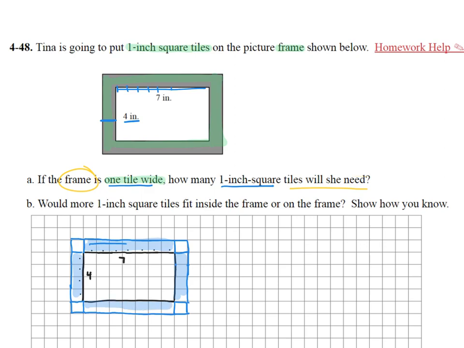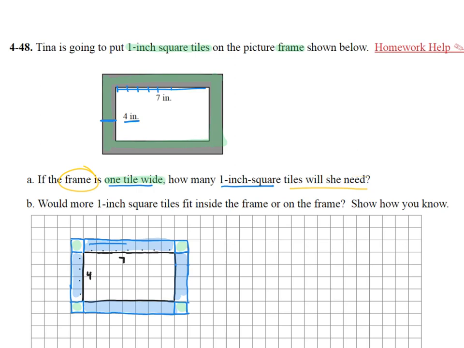So it looks like we're doing perimeter, right, of 1. And then of course I don't want to have a gap, so I need to be adding these. Let me see, I'll use green. So we need to add these numbers as well, unit tiles. So you could write an expression or you could count, but that will be the answer for letter A. So pause the video and finish letter A on your own.